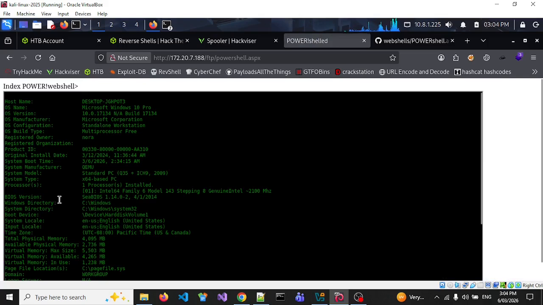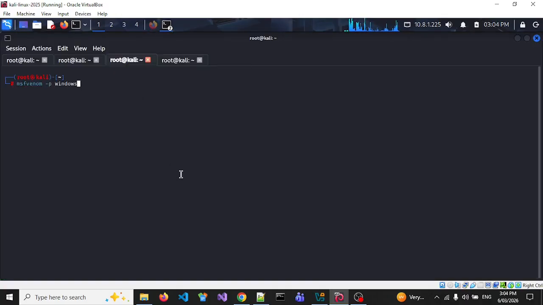So this will confirm whether it's 64-bit, Intel 64 processor. So we know it's 64-bit. Alright, so we'll continue on with our payload. So it's x64, slash, and it's going to be a meterpreter reverse shell.